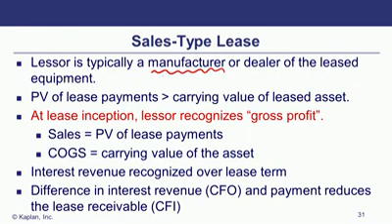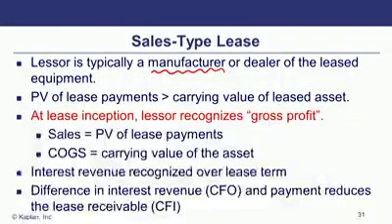Now, the present value of the lease payments, you can see, is going to be bigger than the carrying value of the leased asset. And therefore, we're going to show a sale, revenue if you like, at the present value of the lease payments we're expecting to receive, and the cost of goods sold will be the carrying value of the asset, essentially the balance sheet value of the asset we're disposing. So a profit is shown up front. We're also going to create an asset up front, being, of course, the present value of the payments that we're expecting from the lessee. Okay, so interest revenue.